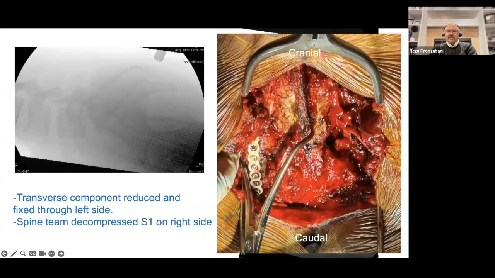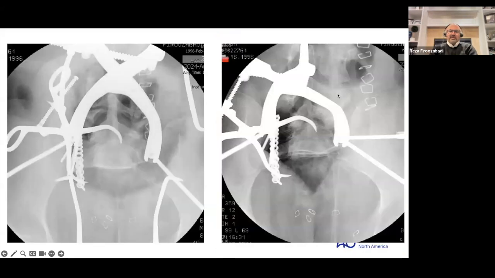And here's what it looked like in the operating room. So this tine slips anteriorly. We've gotten that reduction that we want. This is a mini fragment, 2-7 plate, just holding that reduction. We still have the comminuted vertical sacral fracture on the other side. Don't want to fix this side's transverse component quite yet because that's probably going to go right where my sacral fracture is in regards to where that plate is.